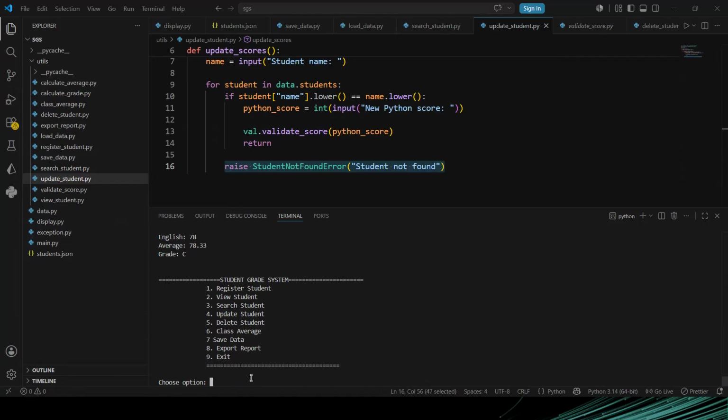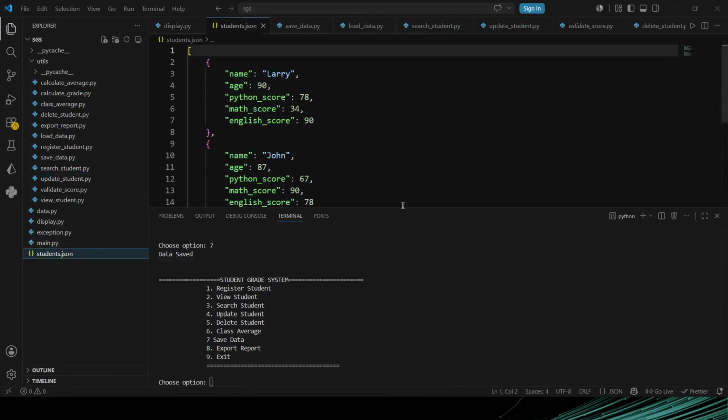I have already updated, I have deleted. Now let's check for class average. Class average is 6. I'll hit 6. It gives us the class average, 72.83. And then let us go for save. I'll go for 7. I'll hit enter. The data is saved. If I go now to our student.json, you can see the student here. You can see our data has been saved.